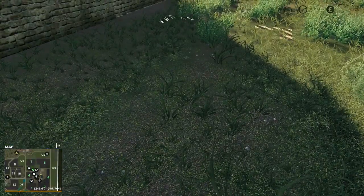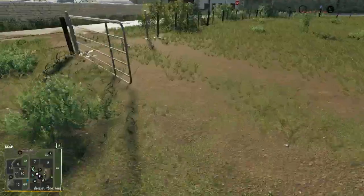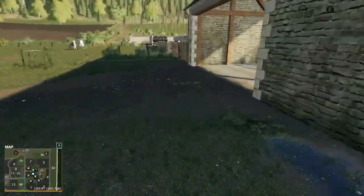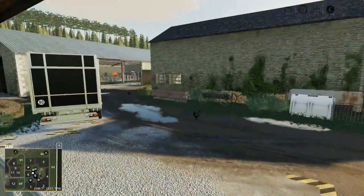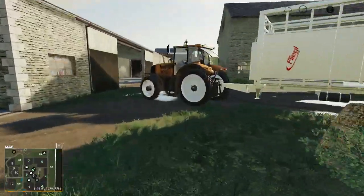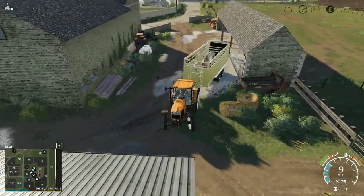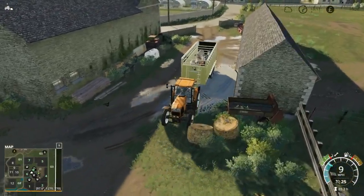I don't know what this is. Oh, it is a cow pasture. Is this maybe where the milk goes? I don't know what goes there. There's a top tip. Can't get out through the barn. Let's try and reverse these cows out without completely traumatizing them.